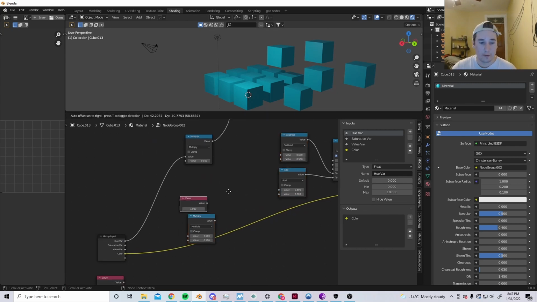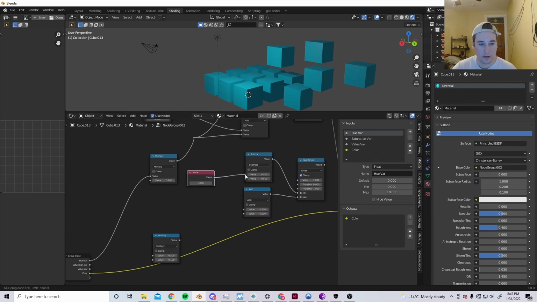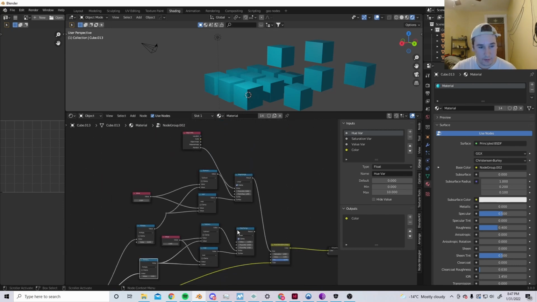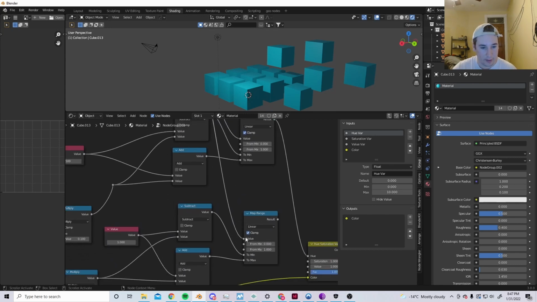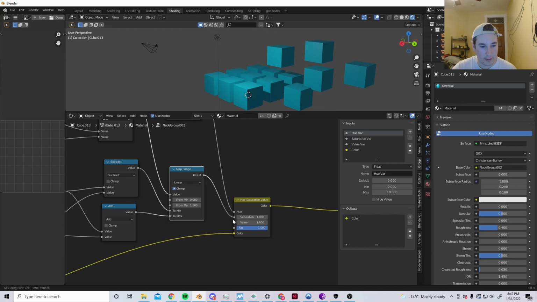So now we have this, and we will plug our value into the tops of these again, and we will plug this saturation variance into the top of this multiply, and plug these into the bottom, and then make sure that our object info random is plugged into the value of this map range, and we'll just put that into the saturation.